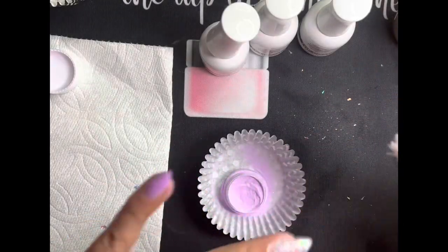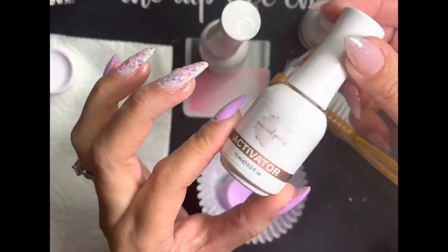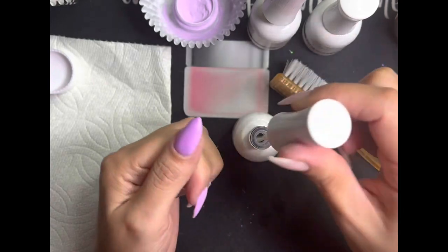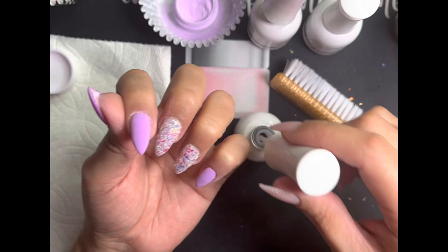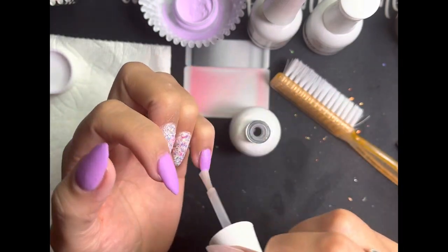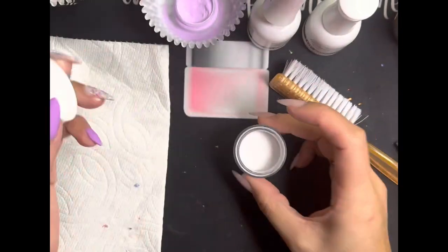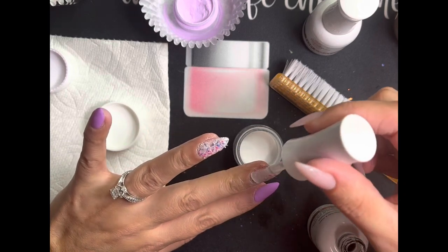Okay, I am finished dipping all of that beautiful purple pastel color, and now I'm going to do one more brush with my stiff nail brush just in case there's any leftover excess powder hanging on. Then I'm going to grab my Pampered Pretties Activator and go ahead and get those solid color nails going. I like to start the activating. If I'm doing a solid on a glitter, I might as well just get that done and over with, so they'll be all ready to go by the time I am done encapsulating whatever glitter I'm working with in my clear powder.